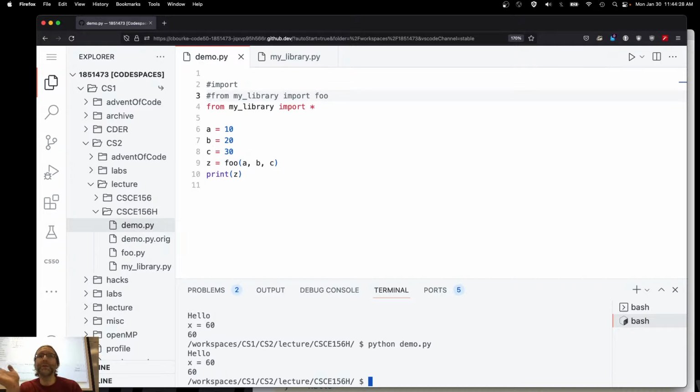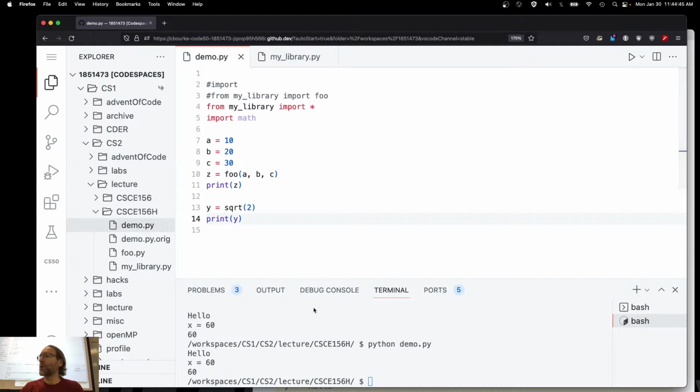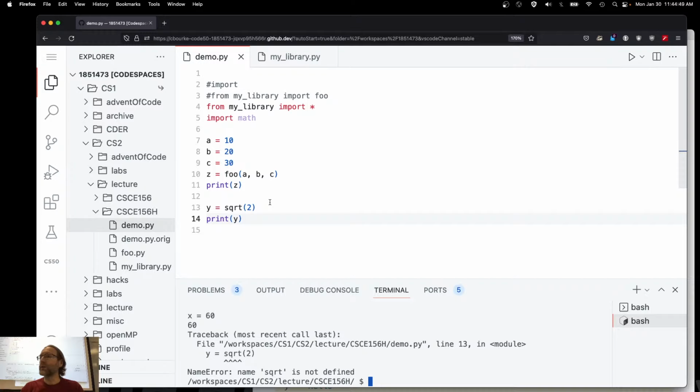Be more intentional, right? When you bring in the math library, you can bring in a particular function. Like, for example, let's go ahead and bring in import math. Now, I can't just go y is equal to square root of 2, print y. It doesn't know what square root of 2 is because it belongs to the math library, right? So what I have to do is I have to go, well, you brought in the math library, math dot.